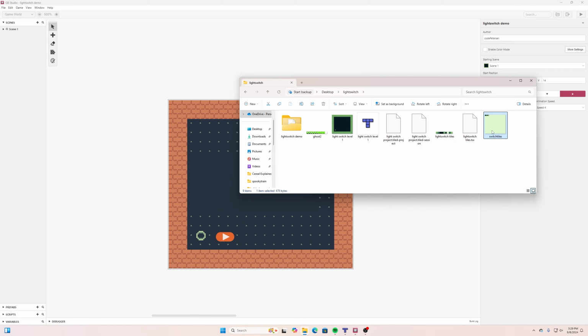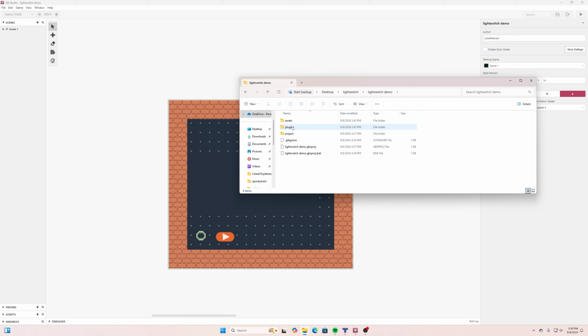All right, so once I had that done, then when I created my project with GB Studio, it makes this folder for us automatically. And I called mine Light Switch Demo. When I go in there and I go to Assets, it does give us our tile sets folder. If you remember, on a previous tutorial, it wasn't there. I had to manually create that.